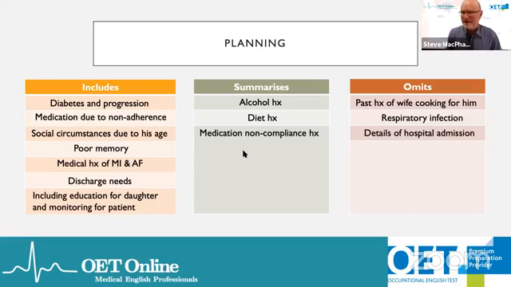There were a lot of details about the hospital admission, but apart from the medication and the medical history, we probably don't need a lot of details there because that also occurred quite a while ago, 6 months ago. So not a lot of detail there needed. So that's our planning, everyone. It's a good idea to make some notes of what you're going to include, what you're going to summarize, and what you're going to omit. And there are details of the medication dosages, so we may not need to put all that information in full.